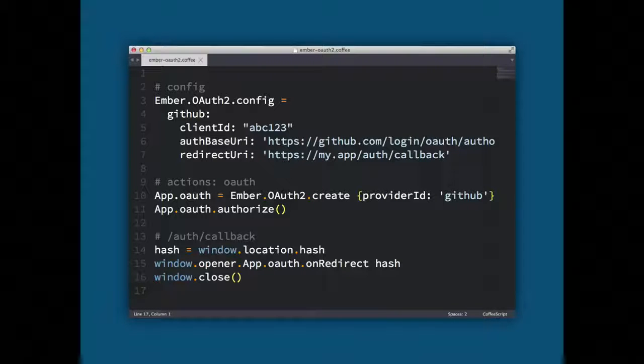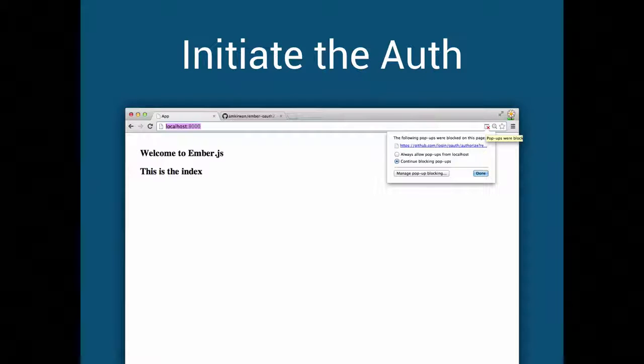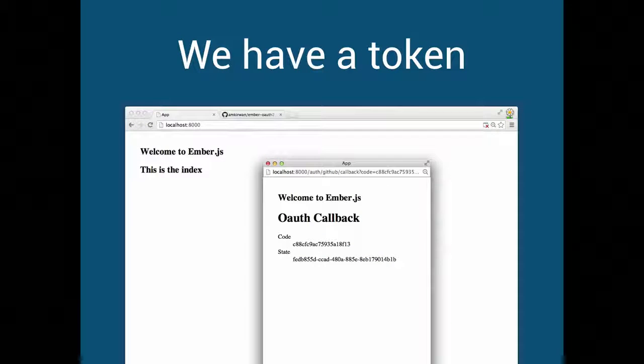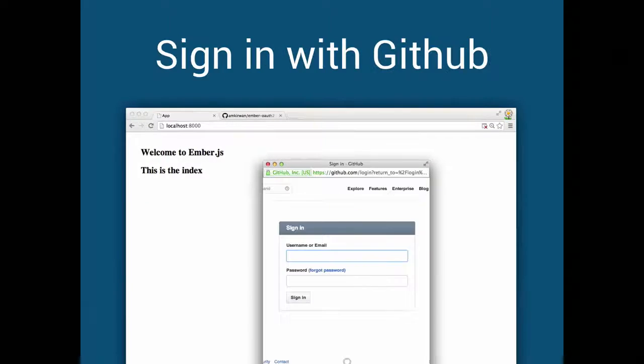The thing I don't like about this library is that it opens a new window, which inevitably causes pop-up warnings and doesn't work unless you accept them. So then this works. But you see the example is in GitHub, and there's a little trick here. This is just initiating the auth, and you'll get the pop-up warning, and ignore it, and eventually we'll get to it. Oh, I went past. And something I think is quite cool is that GitHub is still not responsive. So if you have a little window with a login form, it just doesn't look good. GitHub needs to sort out their responsive login forms.